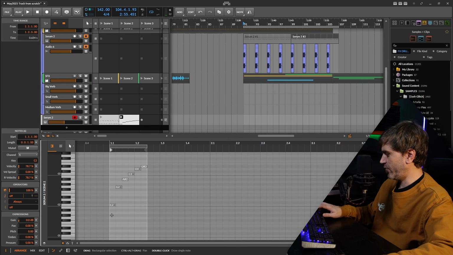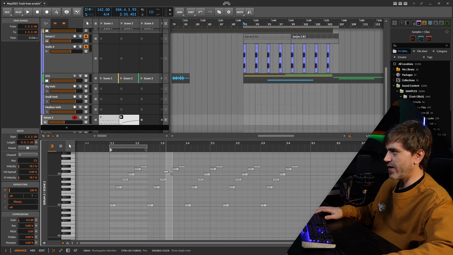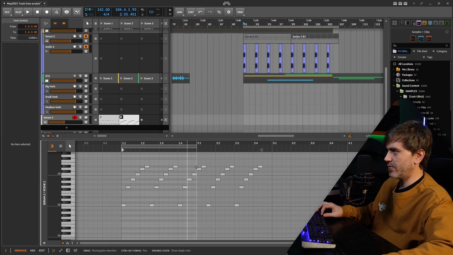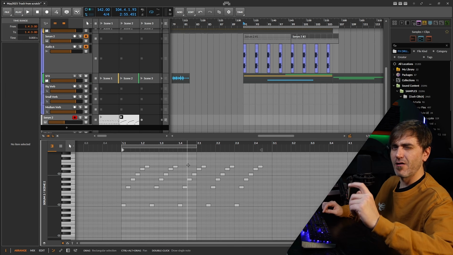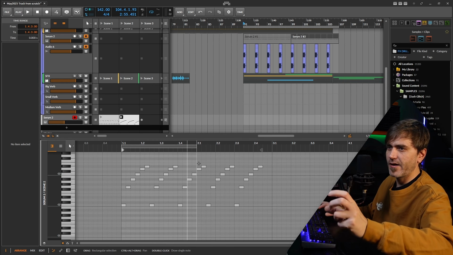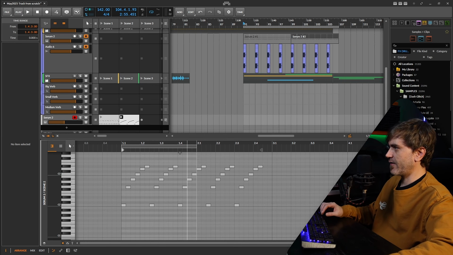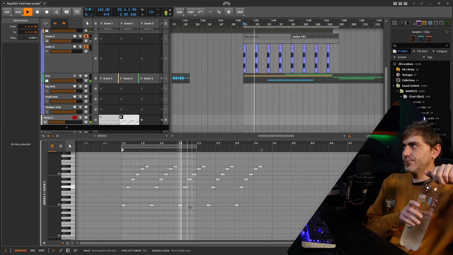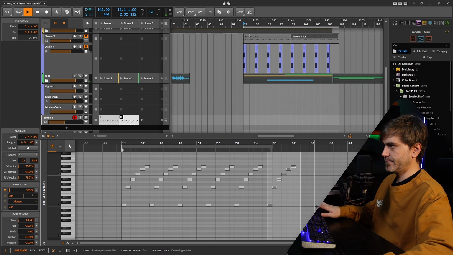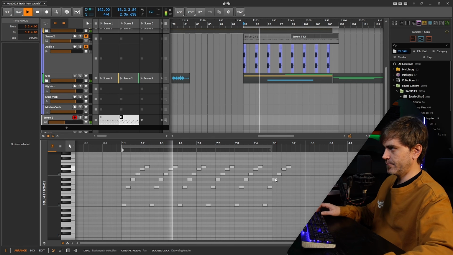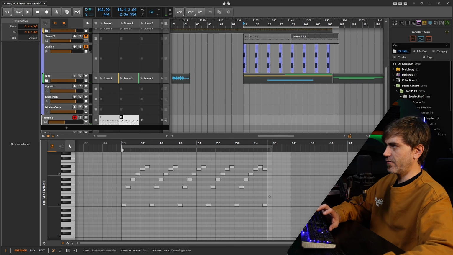Okay, so with these kinds of things, we could just duplicate it over and over again, create slight variations. What I generally like to do with these is create a bar like this, for example. So it'll sound like it's not looping, and then it'll lock back into the loop, and then start to break out of the loop, and then lock back in again. So it creates a pretty cool groove like this. Or we can make it a little bit longer. What could maybe be cool here is to go down again.